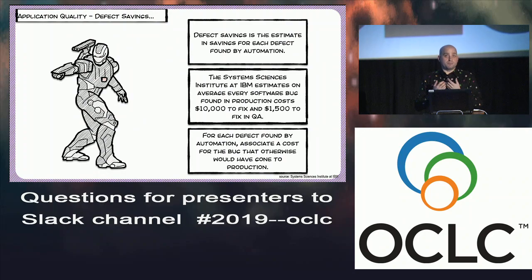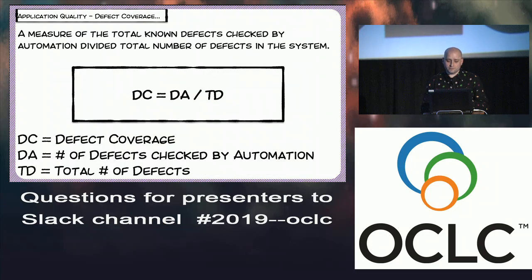From that matrix, you can generate costs associated with it: this is a critical defect, and when we reach production, it costs us, say, $10,000 to fix. This is a low priority defect that we found in QA, and it costs us $1,500. Generating this matrix and associating not just our automation, but our overall testing activities, will help us generate numbers to show, all right, this is where we're getting savings, and this is where we have gaps in terms of functionality. That way we can invest the right amount of time so as not to completely eclipse the amount of savings we find from defects.